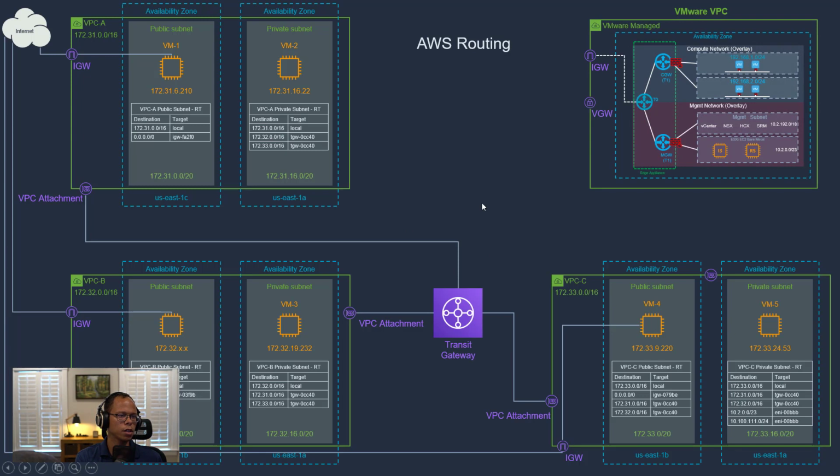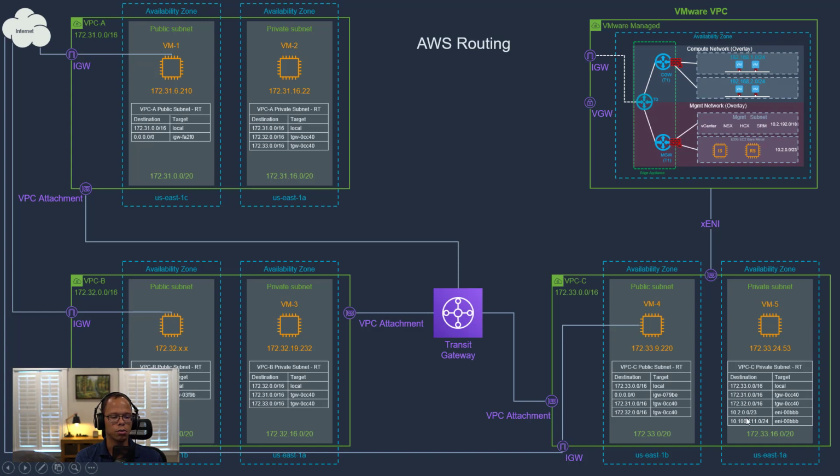I also deployed a VMware single host SDDC instance. During that deployment phase, I associated it with VPC-C as a connected VPC, which went ahead and established the cross connect for the ENI. As you look at the table on the bottom right here, this private subnet is our main route table. During this deployment phase, it added two additional routes on that route table.